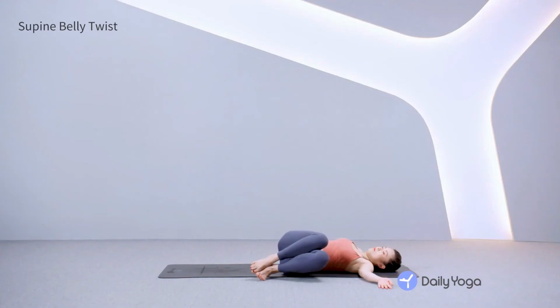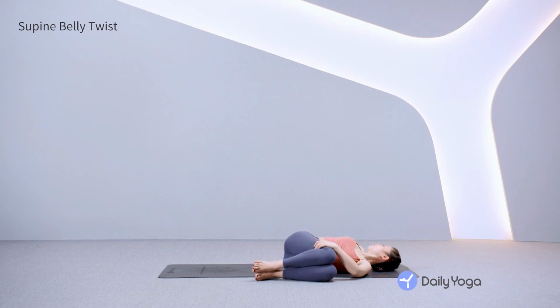Exhale, lower both knees to the left. Turn your gaze to the right. Melt both shoulders onto the mat. Soften your belly and your back.